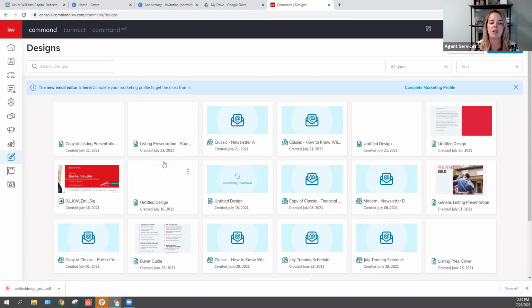That way you don't have to spend the time of going through and finding all the pages again, and changing all the information again. You only have to change the information that's pertinent to that situation. So it'll just save you some time. I know that it doesn't autofill everything for you. Unfortunately, it would be a great world, but the neighborhood stats and that kind of stuff, you can pull from Command. But just have a set standard one that you like to use that has a start of your information. So if you only have to edit 5 pages instead of 15 pages, that would be awesome. And that'll save you a ton of time.